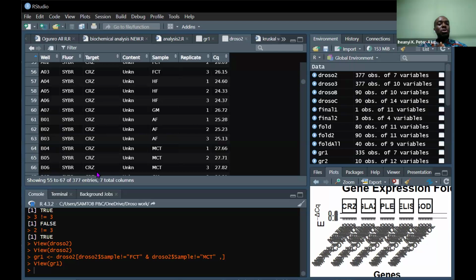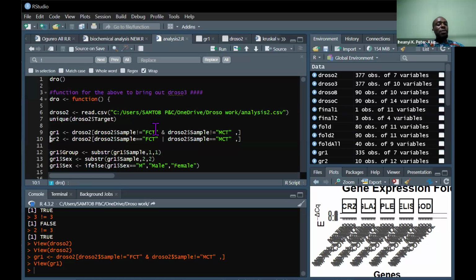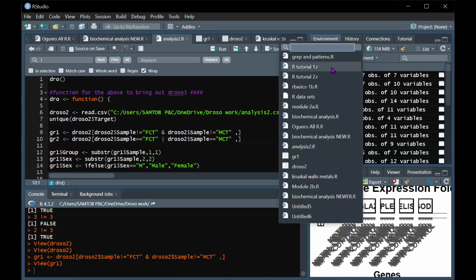So I have deleted the rows I specified. That is where this command becomes useful. If you want to analyze just a subset of data, you can give such a command, remove that one, and do what you want to do. That is where the negation sign can become useful.